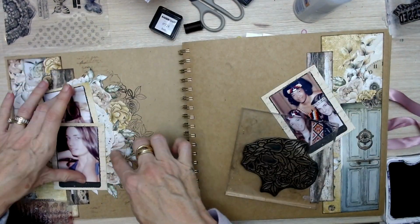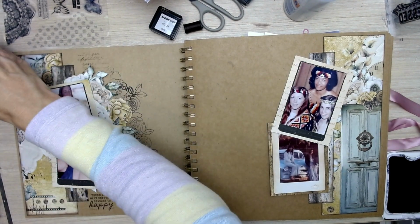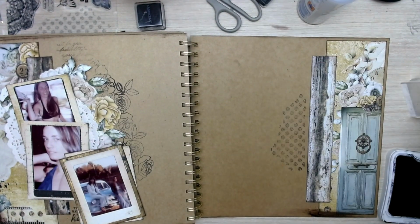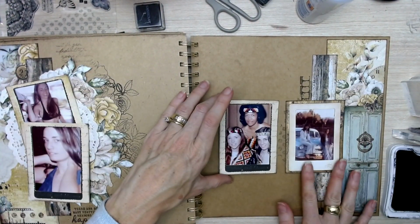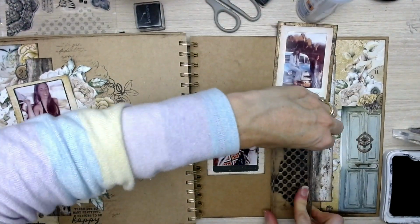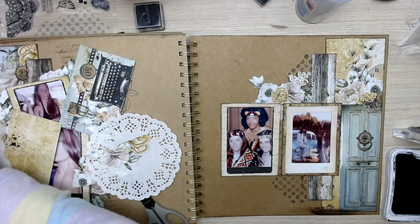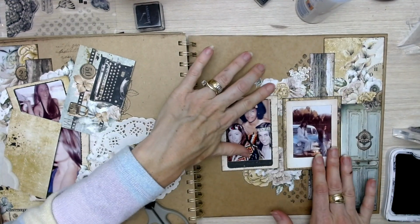Stick those photos on. And add a sentiment down the bottom. Just going to add a little bit of stamping to this side of the page. I've got 2 photographs on this page to decorate with. I found some floral clusters that I wanted to add, one to the top and one to the bottom of the photographs.